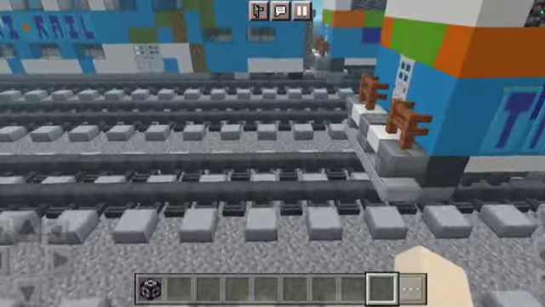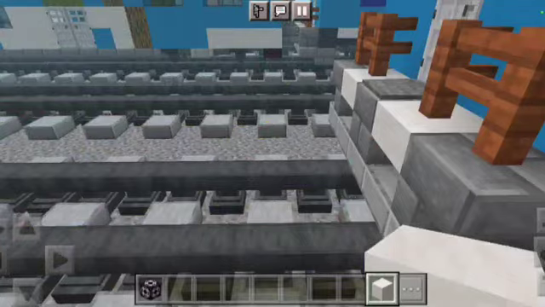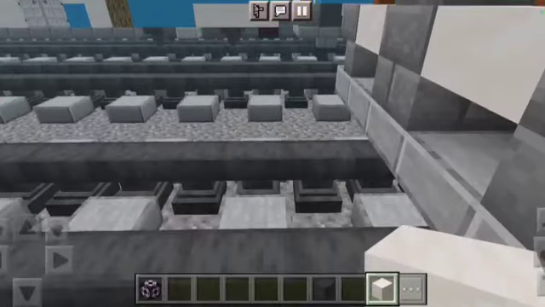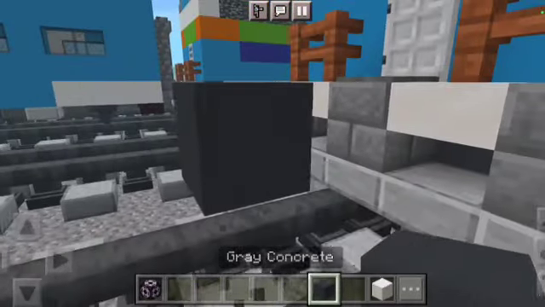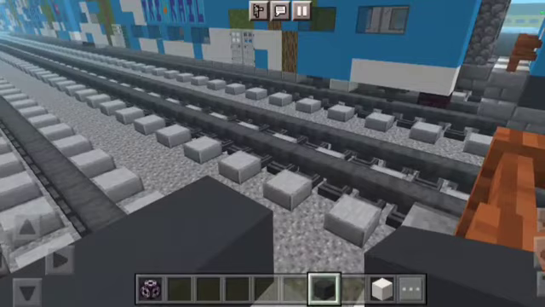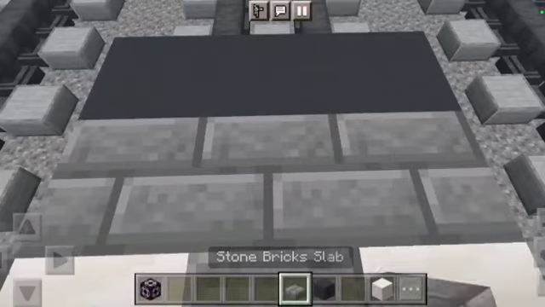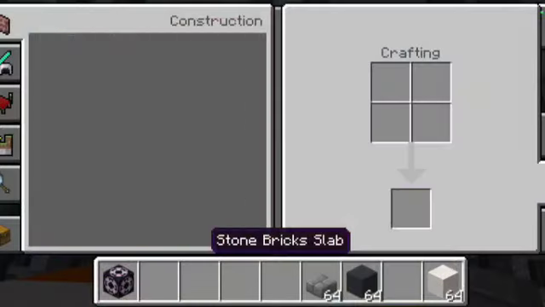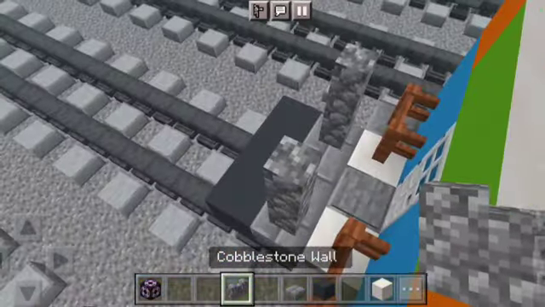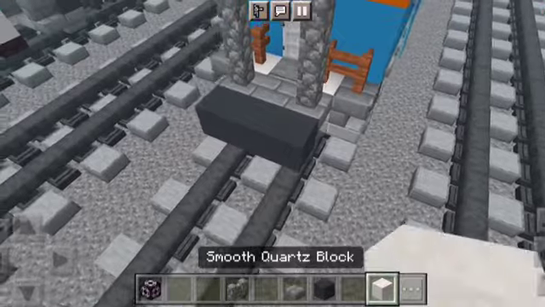For the first step to start the Hyundai Rotem, let's grab rows of smooth quartz stairs to start off. We're also going to start with gray concrete. We want to have two blocks above the track, like this, and we want to have a stone slab be the coupler. We want a double slab here for the coupler. We want to attach that side by side. Next, we're going to use cobblestone walls up top right here for the coaches, and slab, we want to have three.